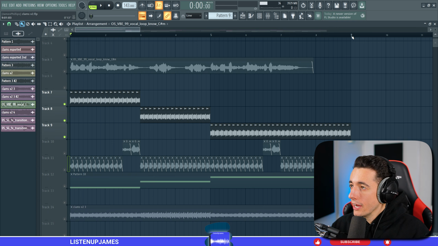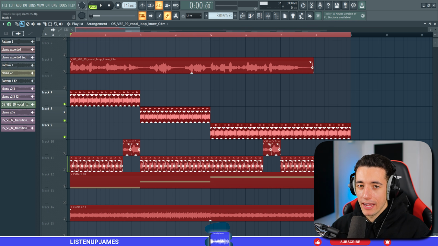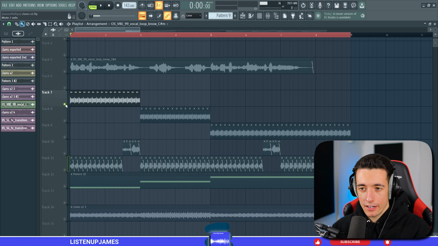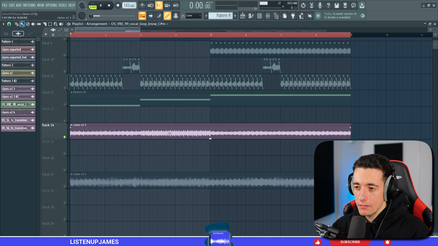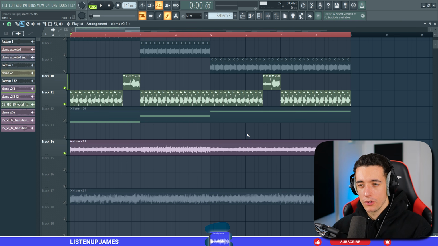So now what we do is we can left click and drag up here, highlight this section and just export the chords by clicking on these little green buttons here to only turn on the tracks that have our chords on. To solo a track, you just right click on this and then you can left click on the additional tracks. We can then drag this in exactly like we did before. And this time I'm going to pitch it up by 4 semitones. And now this is how it sounds with the vocal.